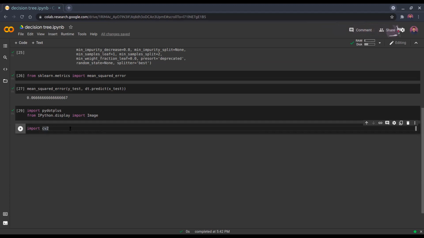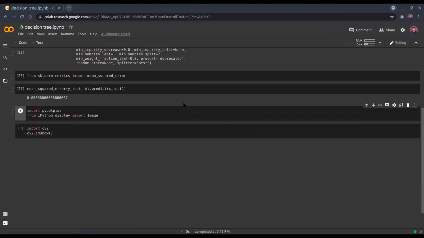So there's something called cv2.imshow, and what it will do is that it creates a window. So if you do it in your normal Python, say in a normal Python file, and you run that file using your interpreter, then it will create a new window where it will show you the image. But what happens here is that this is running in a server. It's a different kind of thing.